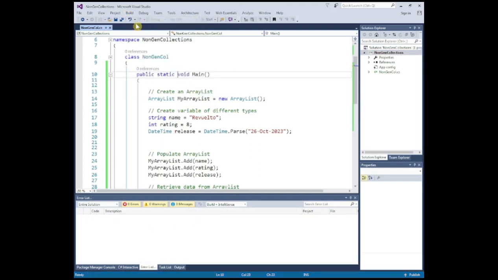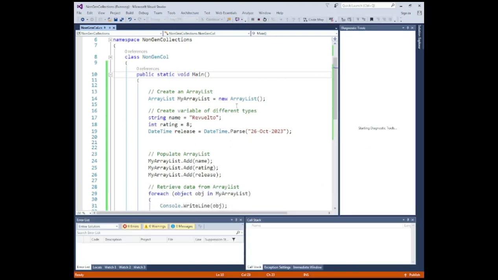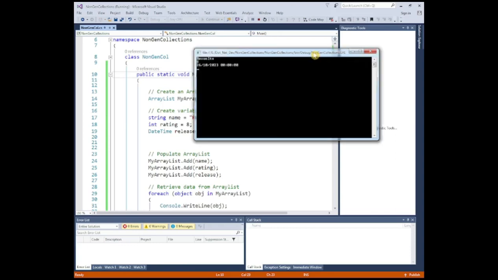Rebuild. Okay, no errors this time. F5. And this time we have some success. So if you can see, we've got the three values that we entered into our array list returned.